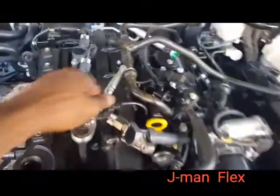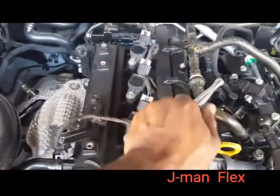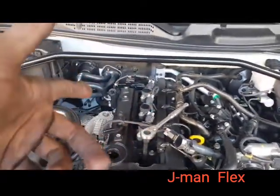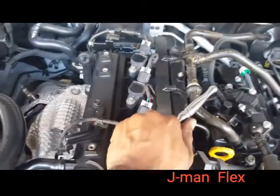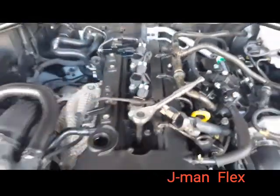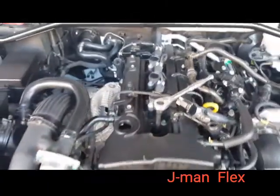All right, guys. Already dropped my first one in there. And as you're spinning, yes, it's going to feel loose. It's like, oh, you think it's not going to catch. It's catching. Just keep going and keep going. Eventually, you feel it getting tighter. As it gets tight, you do not want over tightness, otherwise you will snap it inside of there. Okay? You don't want that to happen.